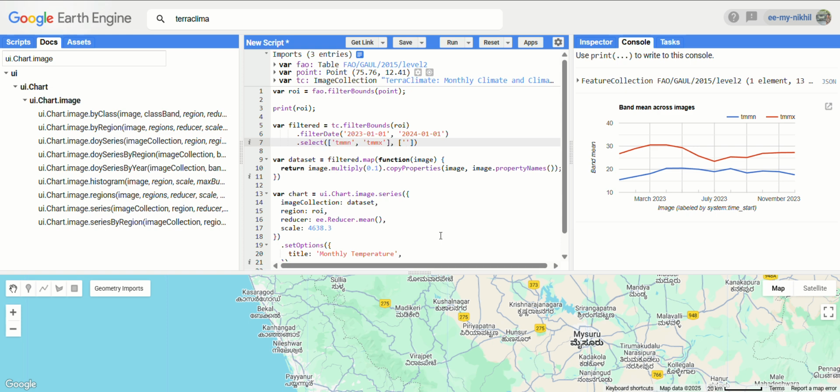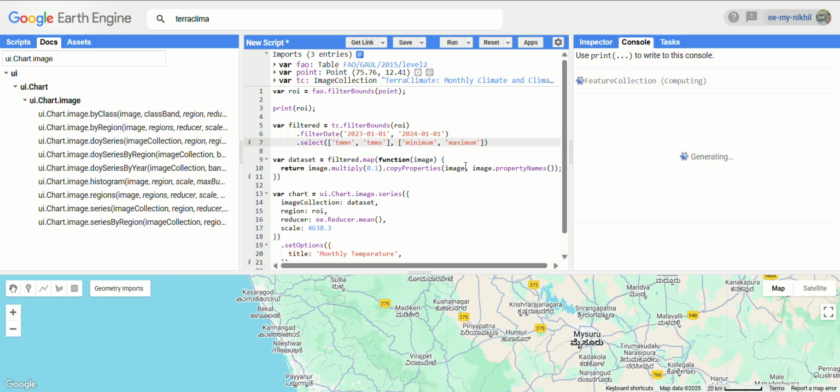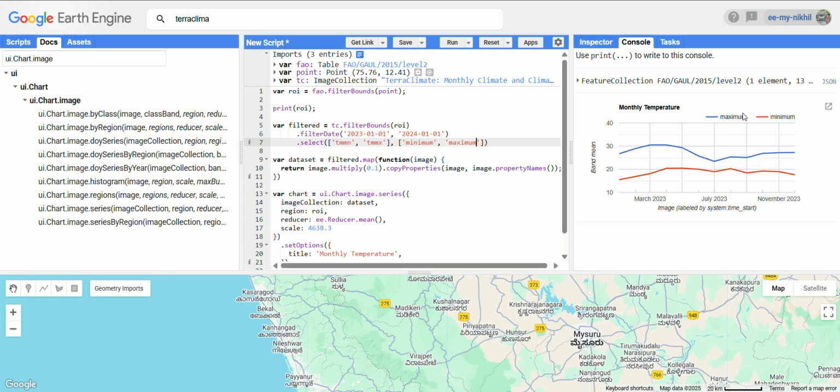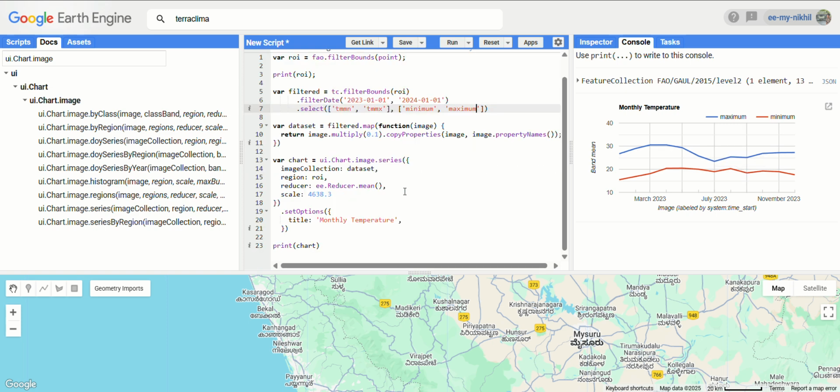For example, for the T minimum, I want it to be renamed as minimum, and for the temperature maximum I want it to be just maximum. So now if you click on run, automatically your legend will be renamed as maximum and minimum. That's the beauty of Google Earth Engine. After you rename your title, here you can see monthly temperature has been renamed in the title.